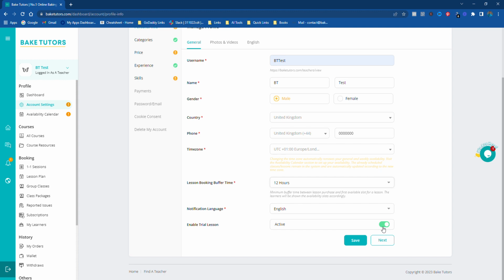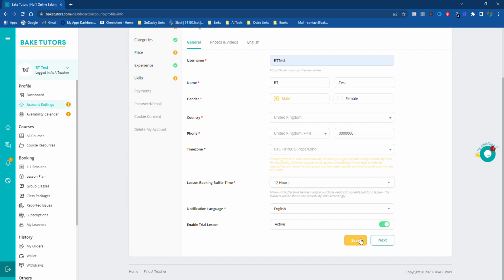We always advise having it because tutors that have it naturally get a lot more bookings. That's what we've noticed. So 100% I recommend having it on, and all that means is they can book 15 minutes with you. That wouldn't cost you anything. If you know you're going to charge someone £100 later, why not give them 15 minutes to get them to that point?